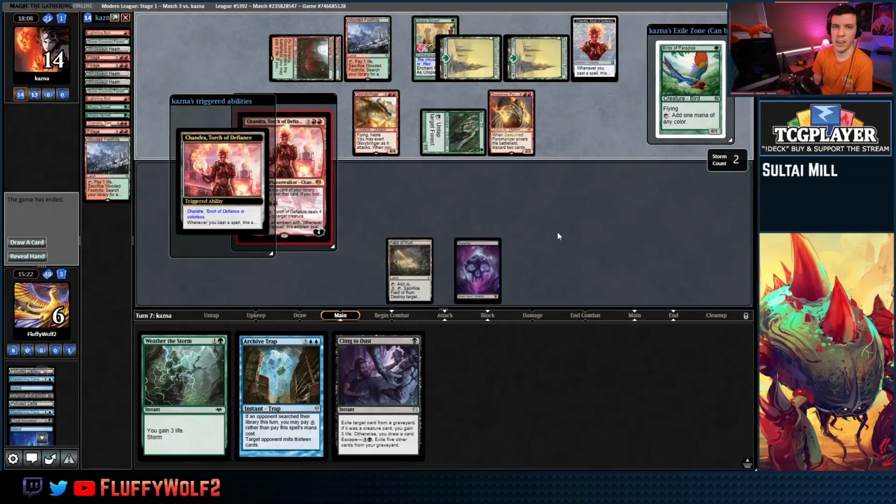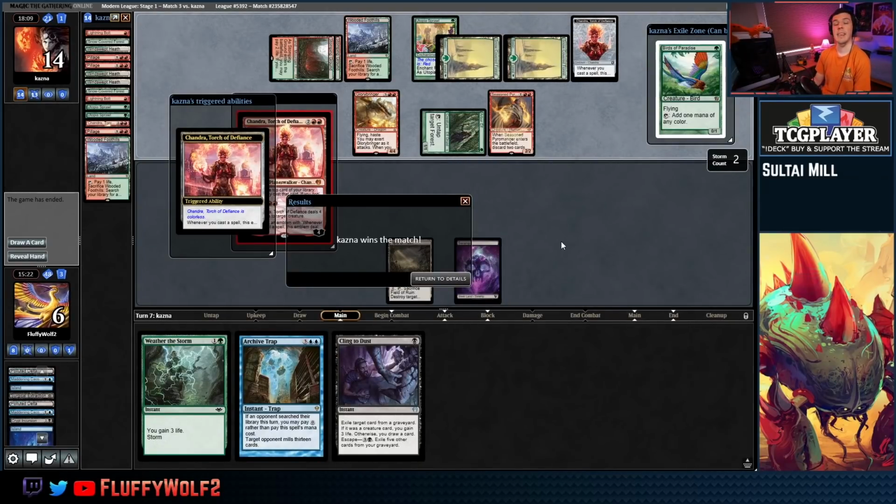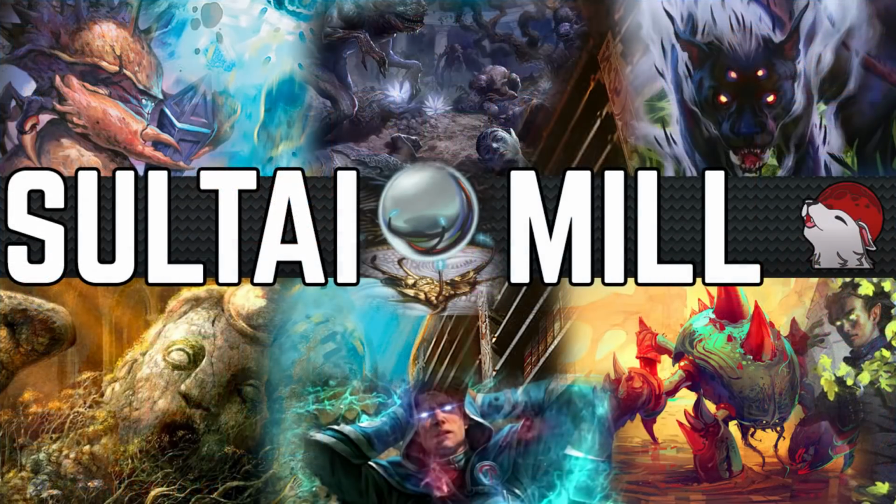That'll do it. That'll do it. The Chandra will do it. Chandra let us down. Let us down. Another loss here. We're currently 1 and 2 with the Sultai versions of Mill. No Scapeshifts have been had. Almost had it with the Surgical. We'll see you in match 4.